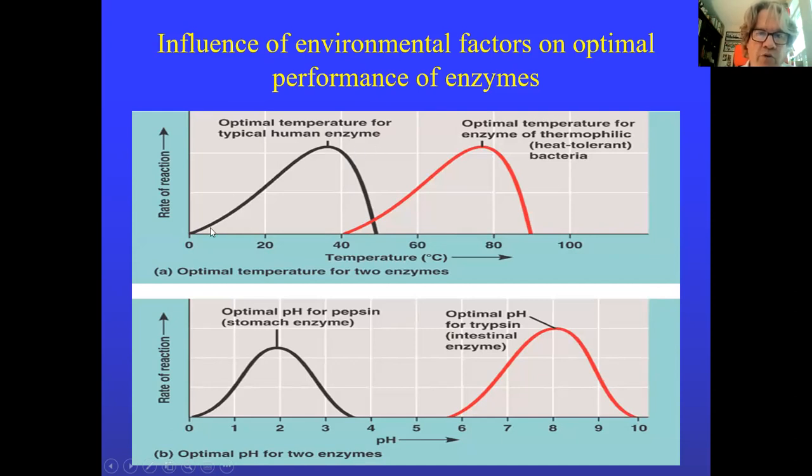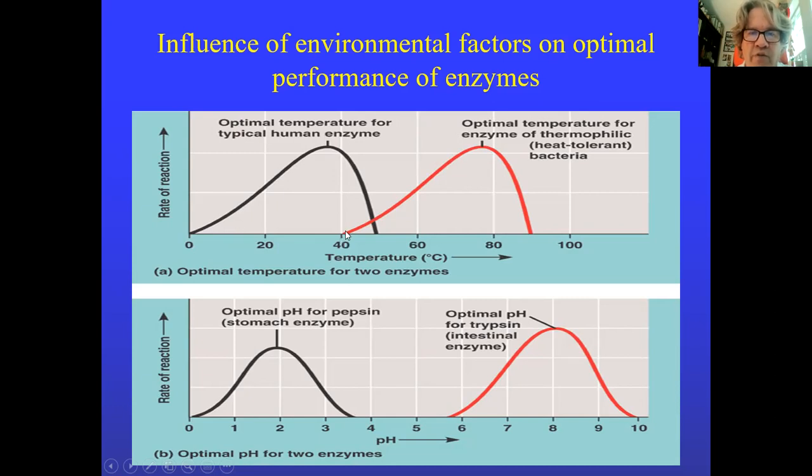If you think about this for a second, humans tend to have a body temperature of 37 degrees. We've evolved enzymes that function optimally at that temperature, which is not a big surprise. But if you take human enzymes and test them for function at higher or lower temperatures, they tend not to work as well. At higher temperatures, the enzymes generally fall apart, they don't fold properly, and they don't work right because of denaturation. At colder temperatures, maybe there's not enough energy in the substrate to cause a reaction. So there's always an optimal temperature for an enzyme to function.